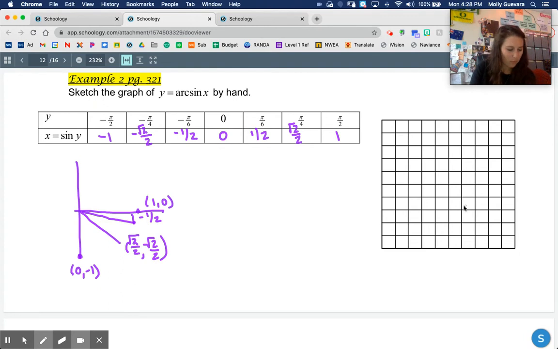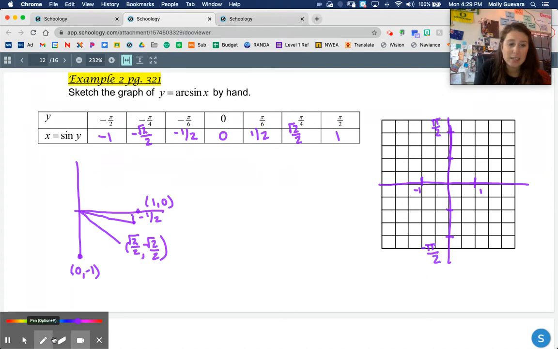And so what happens is when I graph this, I'm going to try really hard to make this graph pretty. It's just the inverse of a sine graph. So I'm going to skip 1 and call this 1, and then skip 1 and call this negative 1. Okay, and then I'm going to go 4 tick marks. So from start to finish, from negative 1 to 1, I go from positive pi over 2 to negative pi over 2. So again, just following along, my y's go from negative pi over 2 to positive pi over 2.